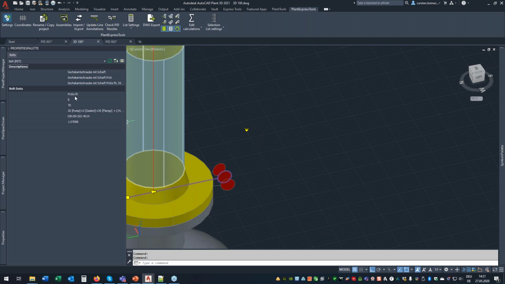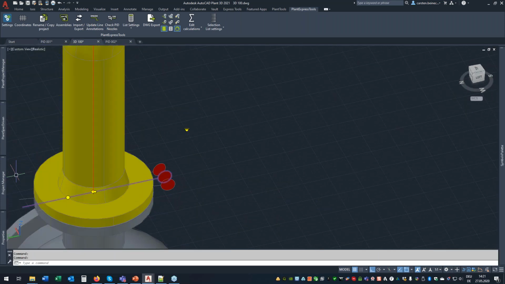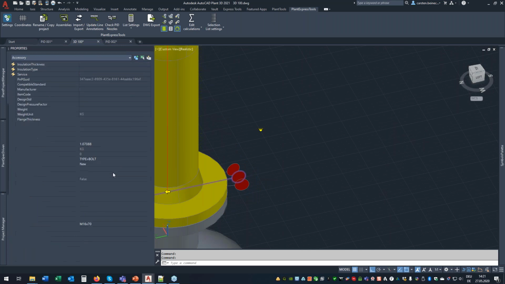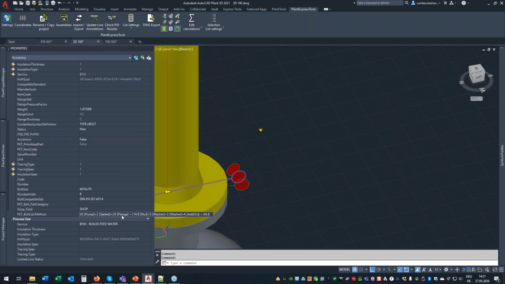And here you see, well, that can be used for the ISO, for example, the number of bolts, and that's the selected length. And here, that was important to us. Maybe I use the Autodesk properties palette. Here we have the actual calculation. So here you see that's 20 plus 2.